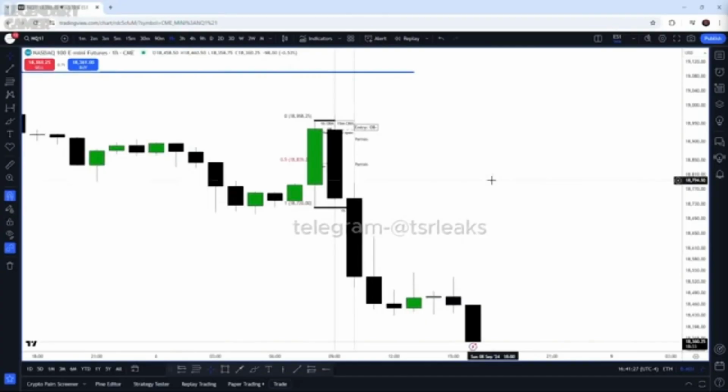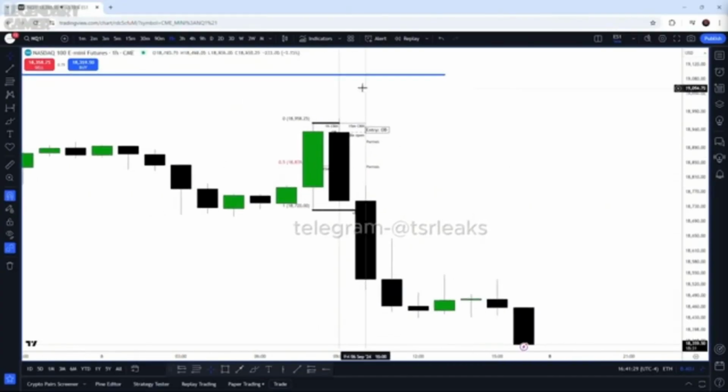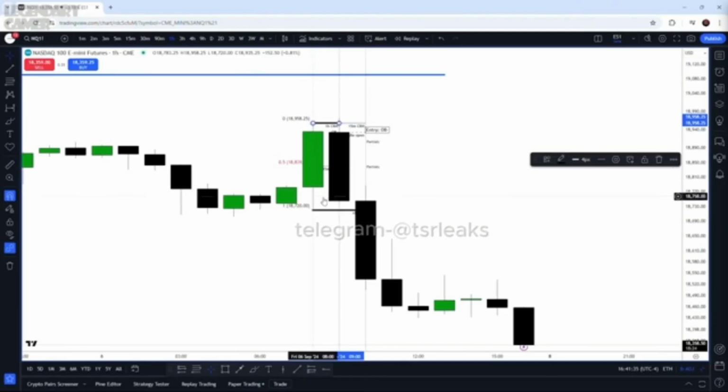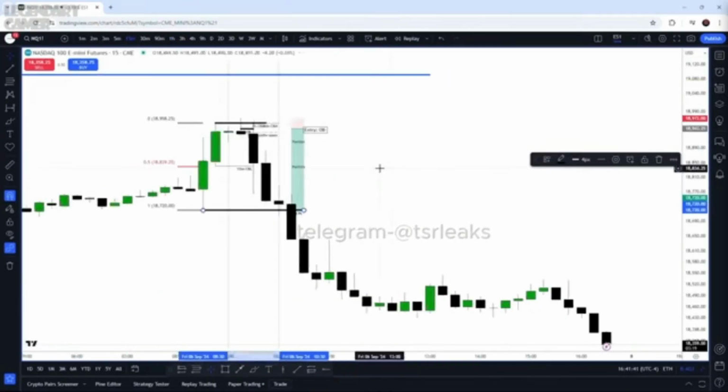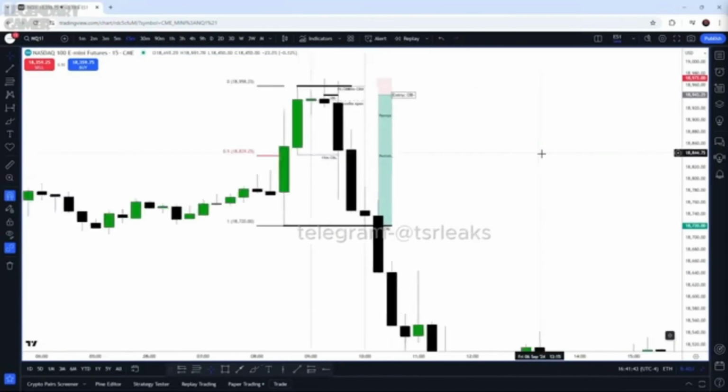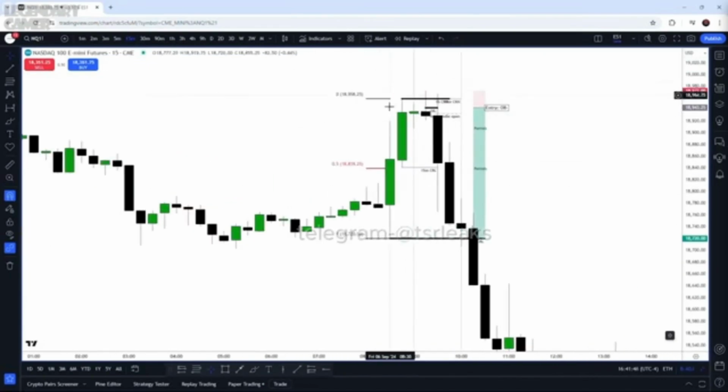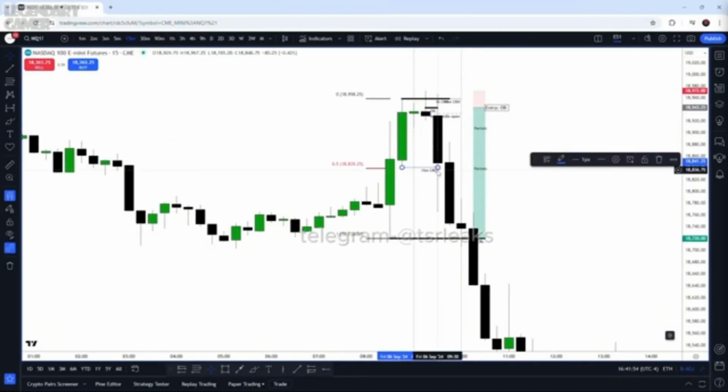So starting from a 1 hour time frame, you can clearly see the 1 hour high and the 1 hour low depicted by these thick black lines. 8 a.m. high, 8 a.m. low. Dropping down to a 15-minute time frame, you're going to find another CRT. The 8:45 candle was turtle souped, and this is the 8:45 candle's low.